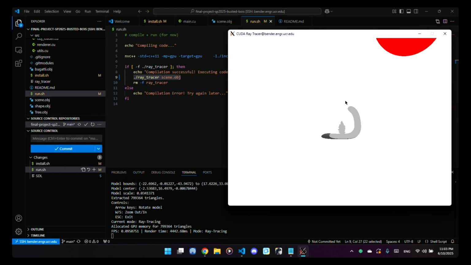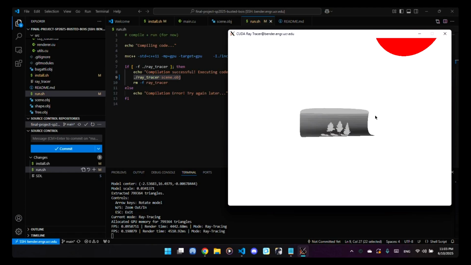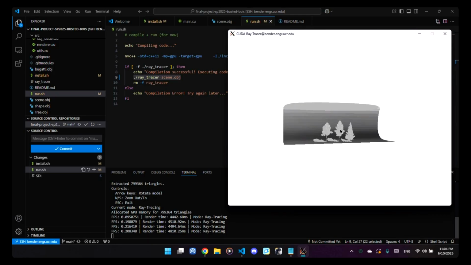And you can see our scene. It is very, very laggy, so it does take some time to rotate or move it around. The red object, by the way, is the sun, so that's a reference point just for lighting, so it's easier to visualize. And you can see here that we have shadows of the tree on the backdrop, as well as the entire backdrop itself having various lightings based on the light. Let me try zooming in a bit. And yeah, this is our project.